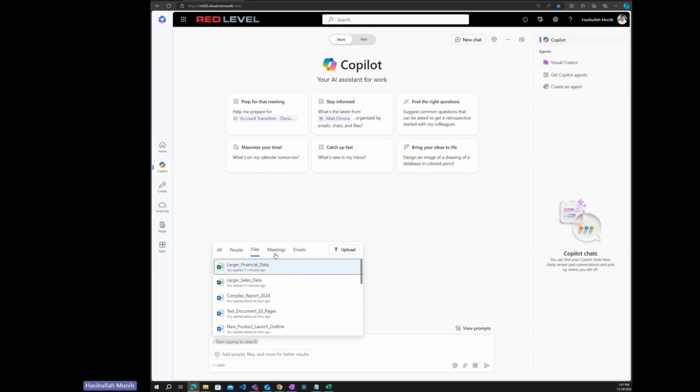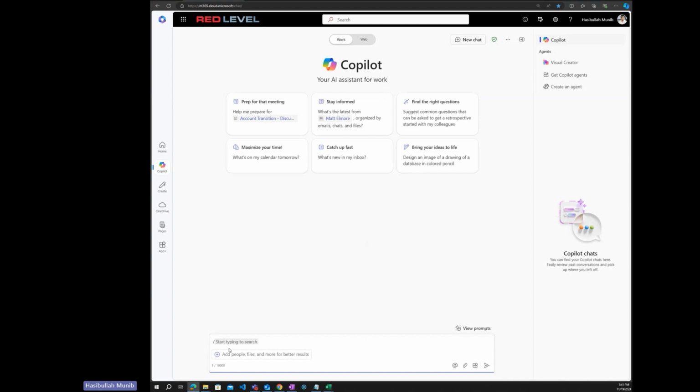And also we can prepare for meetings, and we can summarize our emails. So this gave us options to use Microsoft 365 Copilot web-based using our tenant or the files we have access to.